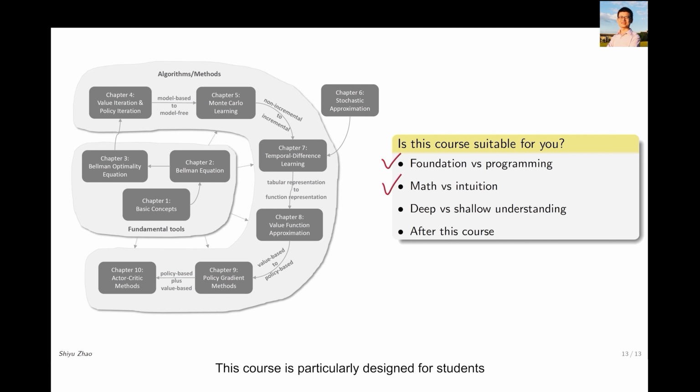This course is particularly designed for students who wish to gain a deeper understanding of the principles of reinforcement learning, such as those planning to conduct research or innovate in the future. A profound understanding of the principles is essential for these purposes. Or, if your career is about reinforcement learning, securing a firm grasp on these principles is crucial. If you're looking for a shallow and intuitive understanding, you might find that the depth of this course exceeds your expectations. Some may be afraid that the mathematics and depth makes this course difficult to study.